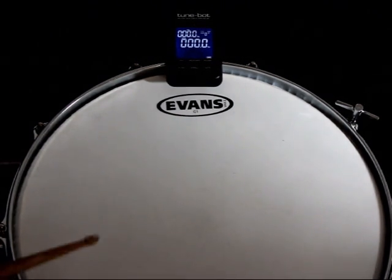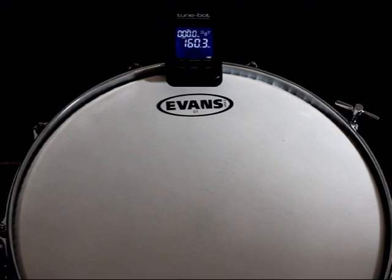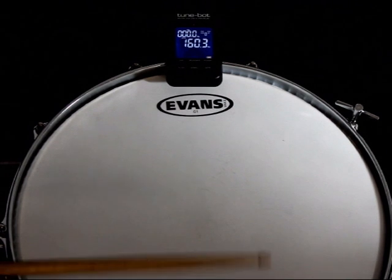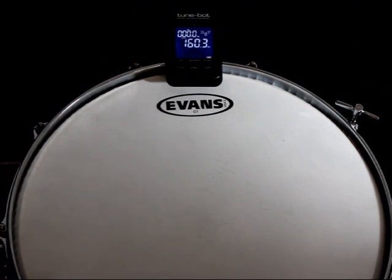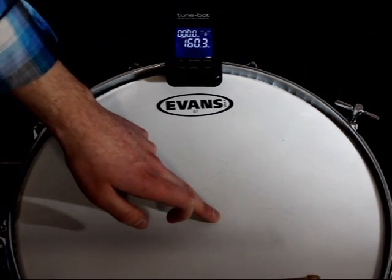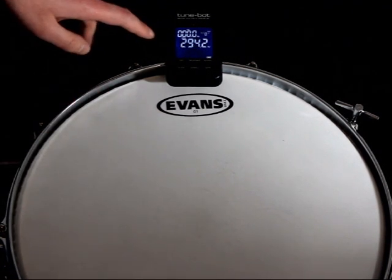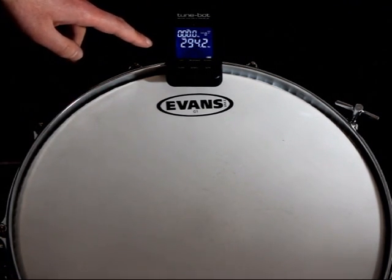I can do that by first hitting in the center of the drum to establish the fundamental or overall pitch of the drum. Right now it's at about 160. Now the pitches at the lugs are always going to be higher than that. So to suppress the fundamental, I'm going to put my finger in the center of the drum, and now I'm going to hit by one of the lugs. As you can see, this reading is much higher than the fundamental.